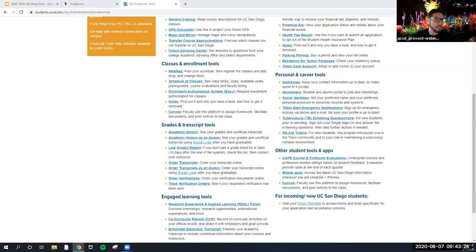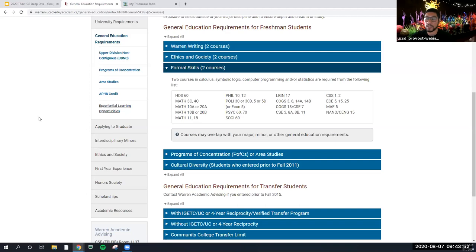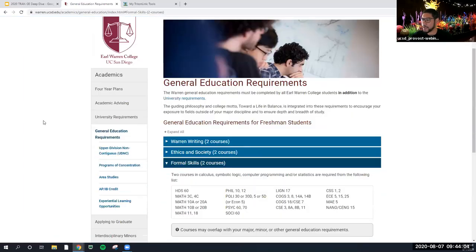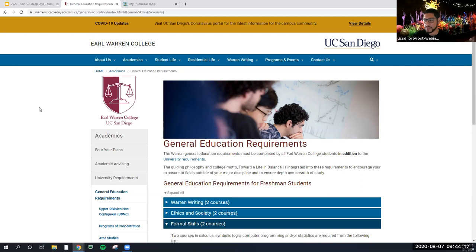So what are overlap courses? Overlap courses are classes that you can use for multiple requirements. There aren't a lot of opportunities to overlap. You can overlap lower division coursework between GEs and major coursework if they apply. Typically that's most common with our formal skills requirement over here, because students came in with credit for one of these courses. But upper division coursework cannot be overlapped between major and the GE requirements. I know we have somewhere on our website a list of things that can or cannot overlap between requirements. If you have questions and want to make sure whether or not it can overlap, you can check our website or just contact us. It's much easier when we look at your records and we can give you a more specific answer in regards to that.